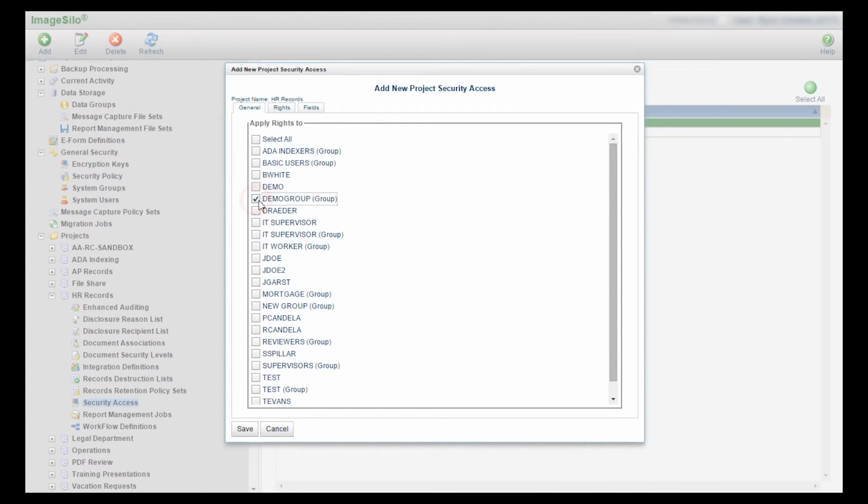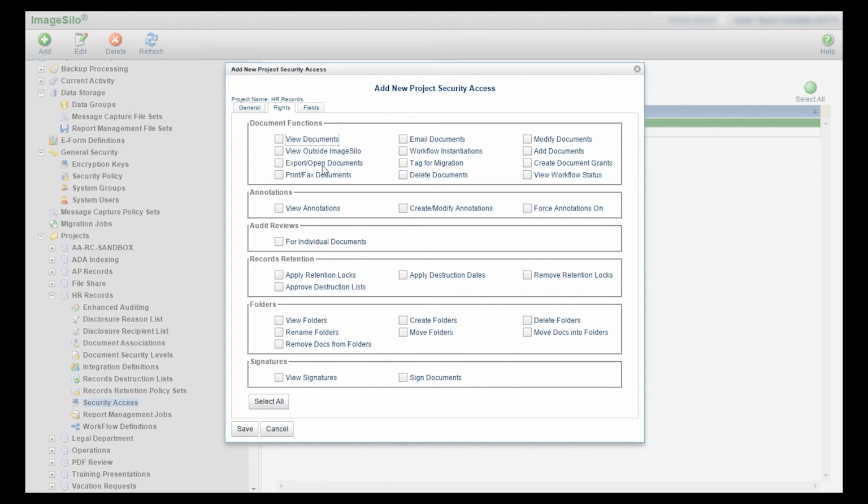And we're going to choose who we want to give these rights to. So we just created that demo group. We're going to give them rights, which would cascade and give the John Doe account that we just created rights as well. On the second tab, we choose which rights we want to let the user have. So I generally find it's good practice to just select all and then go back through and get rid of some of the ones that you don't want them to have.